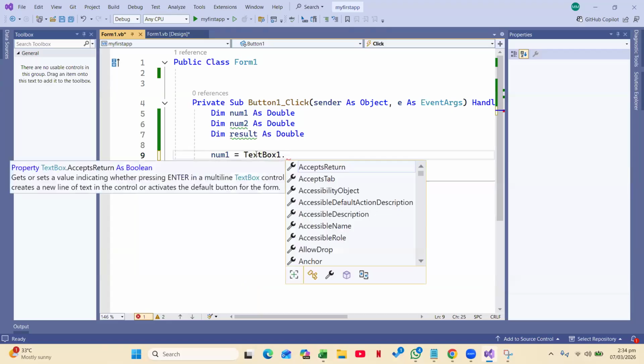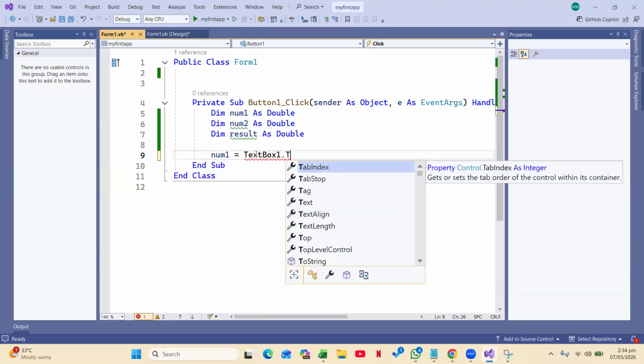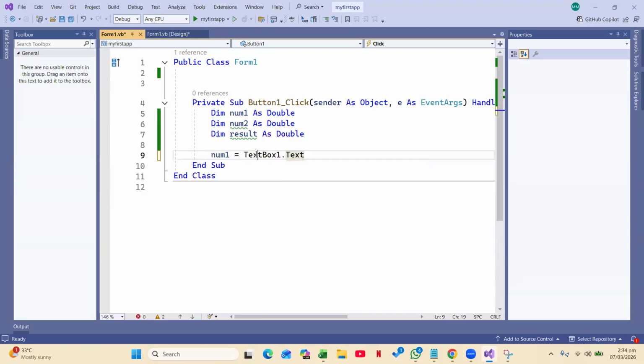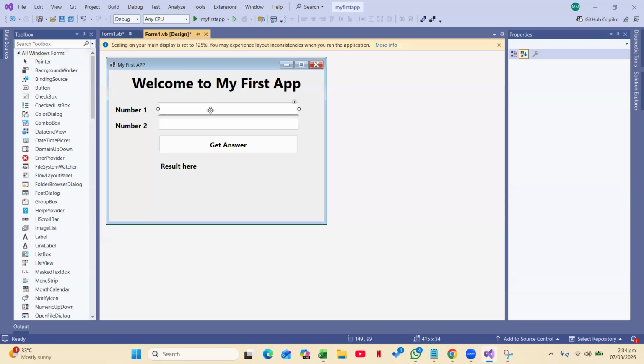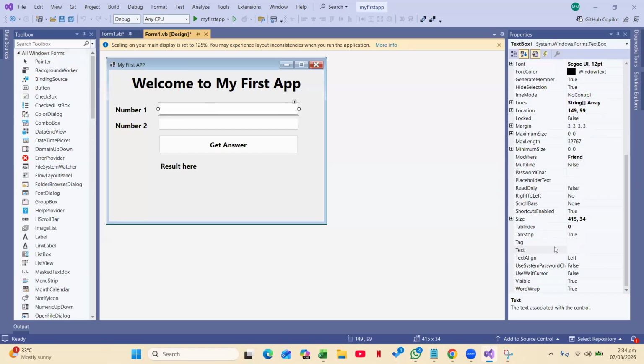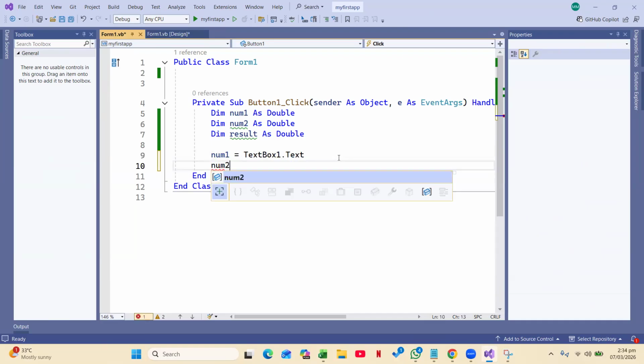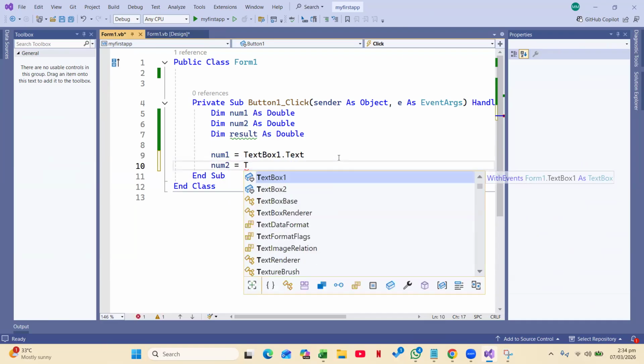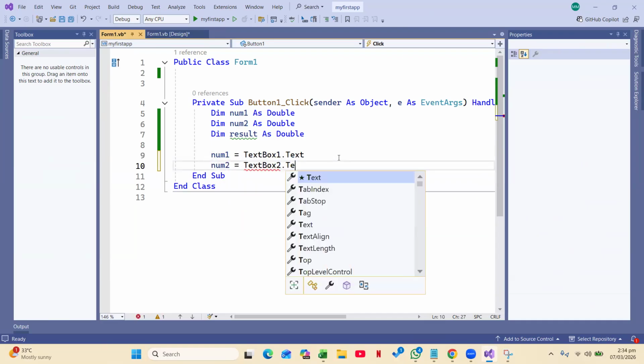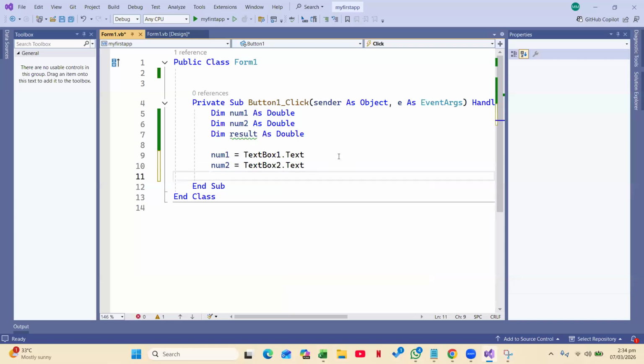And when you go for it, go and look through the text property. Whatever you have over there, take it and give it to num1. Go and look for the thing called text box 2, look for the text property and give it to num2.